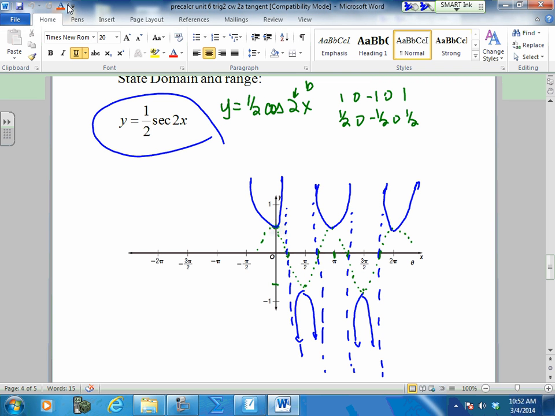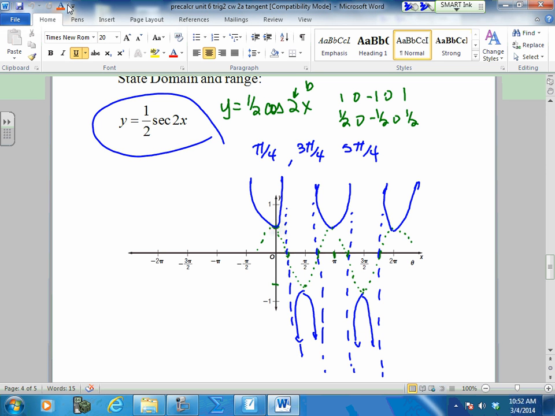Now we have to find the domain. We have 2 ways to do this. The first way is, we can certainly just look at the graph. What is this angle right here? That's 1/2 of 90, which is 45. So in terms of radians, pi over 4, right? This guy's pi over 4. Then this guy would be 2 pi over 4. This guy over here, 3 pi over 4, 4 pi over 4, 5 pi over 4.